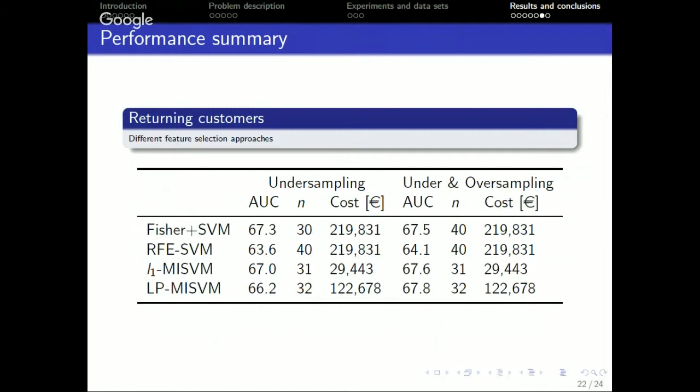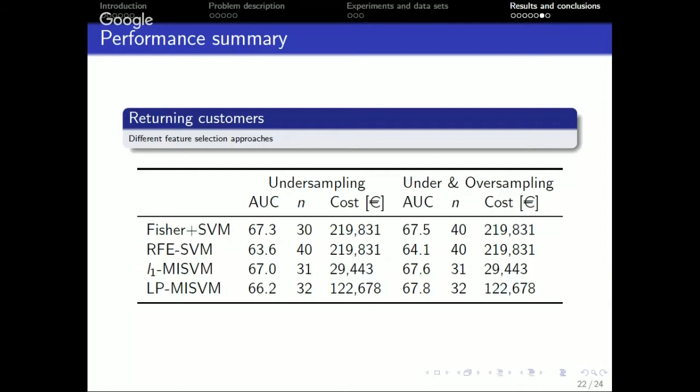What is the difference between undersampling and the undersampled version of the database is that this database is not balanced. Then what we do is this approach. You take this database and you make the bigger class smaller, and this is called undersampling.